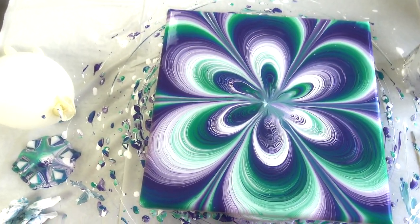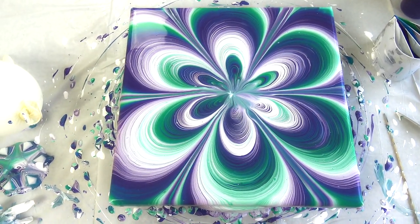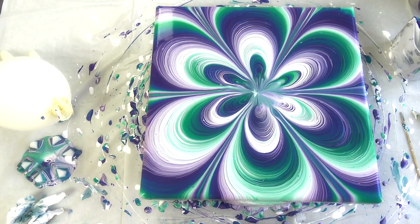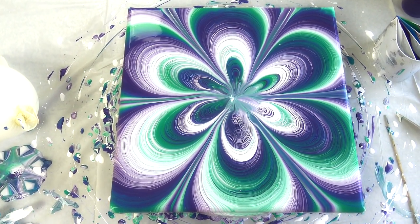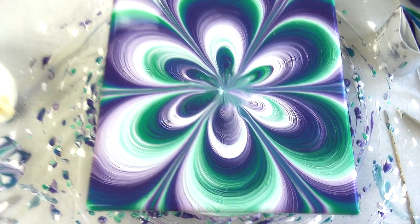I love these colors together. I really do. And I'm in love with these lines. But you see, I ruined the middle. So definitely, definitely, I will try again with both parts of the cup, because it will flow underneath, but I think that it will create a really, really nice pattern anyway.